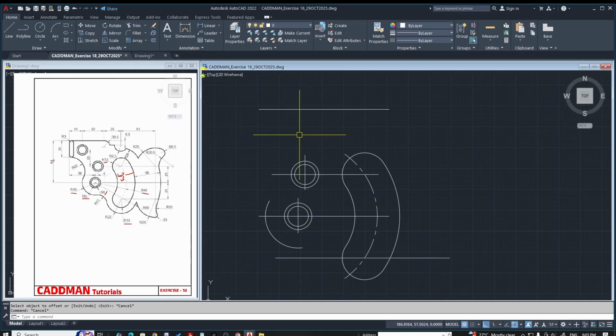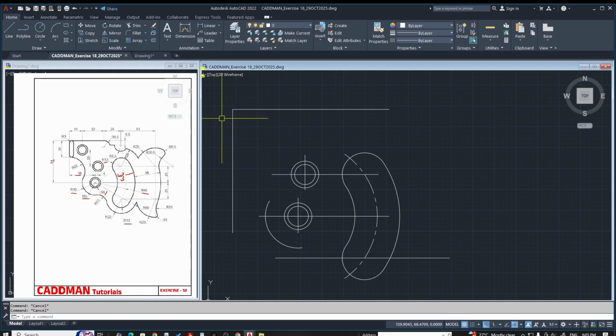So we have got a line, and here first try to create this line, because from the same center the distance is given as 38. So we'll try to offset this line to a distance of 38 in order to get the end of this object. And I'll try to join these two lines by giving fillet radius 0, enter, and try to select those two lines in order to join at the corner.